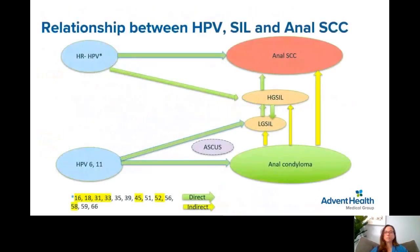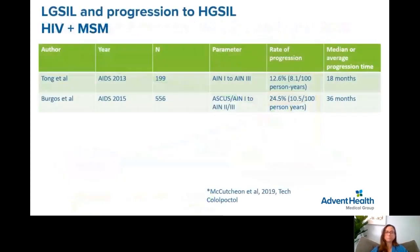I made this flow chart about the relationship between all three, where on the left is your HPV type, subtypes, and on the right is whether you have a precancerous or a cancerous lesion. As you can see, there's multiple pathways to getting cancer, and we don't know if patients get anal cancer because they've had low-grade lesions or high-grade lesions, or if they go directly from HPV to cancer. That might be the case, but we don't have the technology to determine it. So there's a lot we don't know. In the middle, I wrote ASCUS, which refers to anal pap smear. So atypical cells of unknown significance, which will make sense in a couple slides.